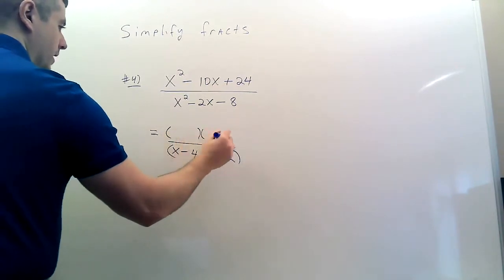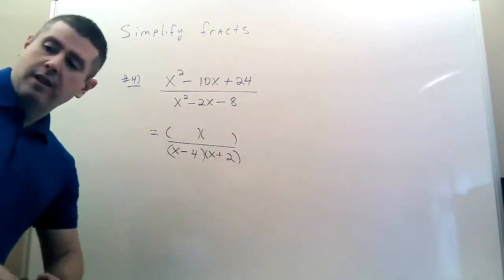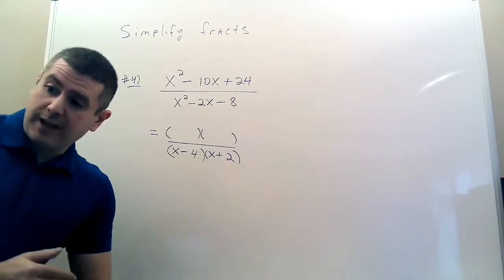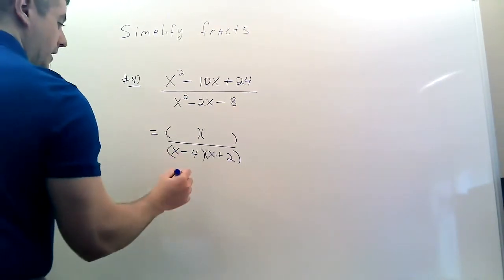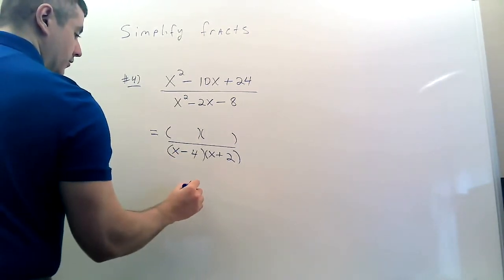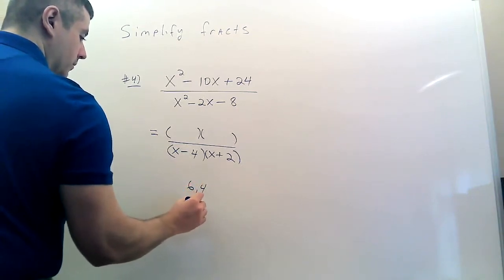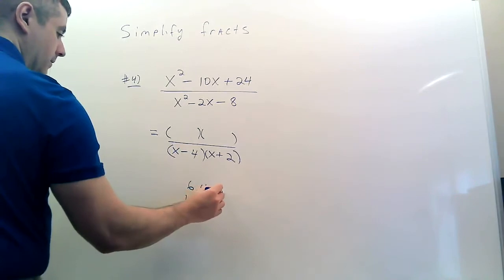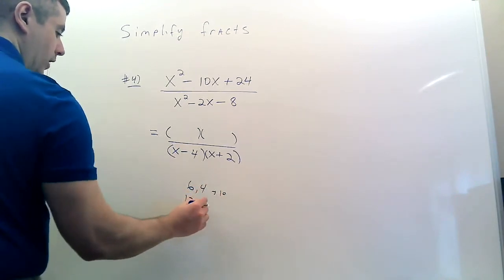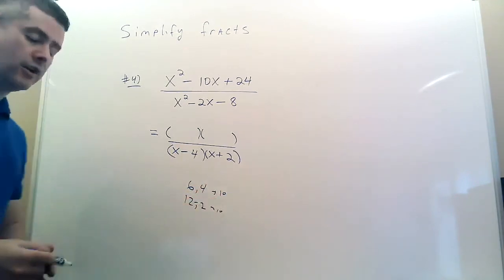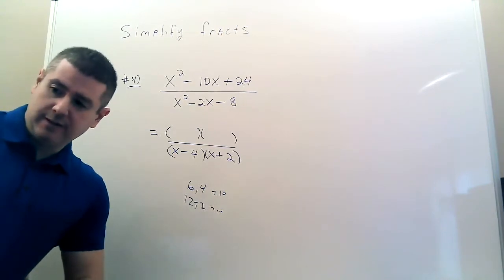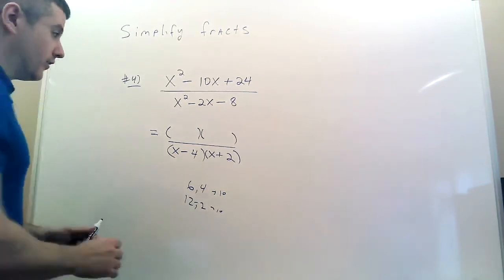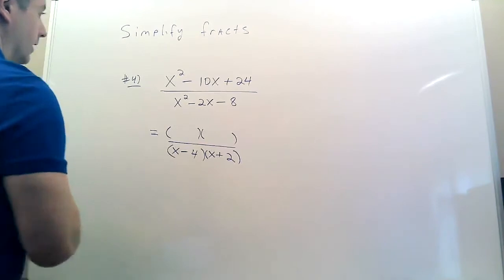Now, on the top, you have to be super careful here. There are two different ways to make a 10, right? There are numbers that make 24. Let's see, there's 6 and 4, and there's 12 and 2. If you add 6 and 4, you make 10. If you subtract 12 and 2, you make 10. So it's very easy to pick the wrong pair if you don't get the signs right, or even if you do get the signs right.